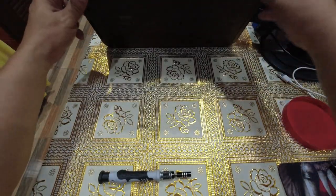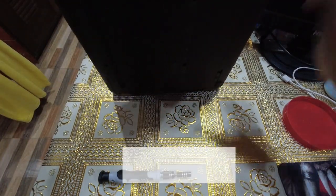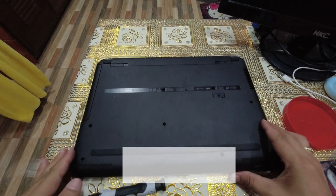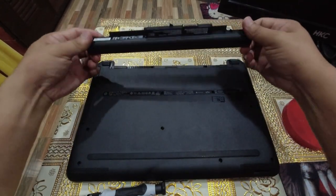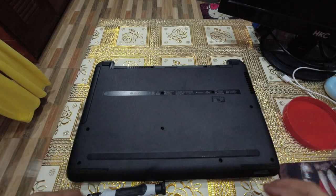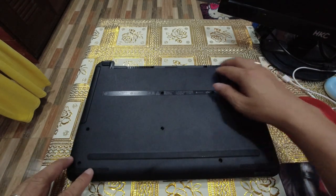So let's start from the bottom of this laptop. First and foremost, let's remove the battery. Okay, battery removed. Set it aside, and we'll be removing all screws in here.